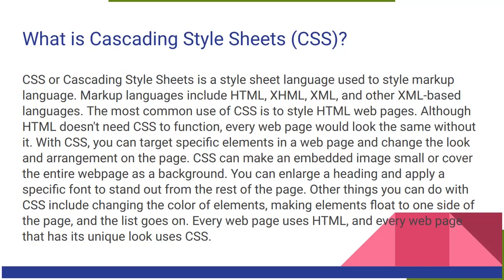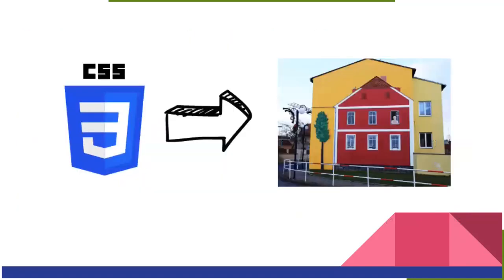How can you relate this CSS to a real-time example? Again, let me take the same example of the construction work. Once you define the structure and once you build the brickwork, what will you do for the construction work? You just paint the house, right? The same way, once you build the structure of your web pages, you need to apply the style with the CSS language. There are some rules you just need to follow. Based on that, you can apply the styles, like how you paint the house. I hope you're clear on this CSS part.